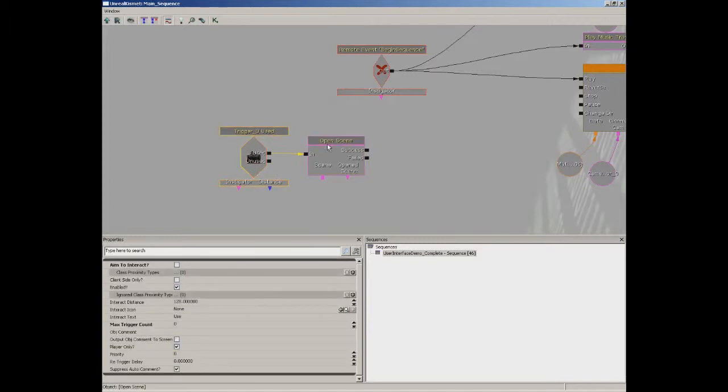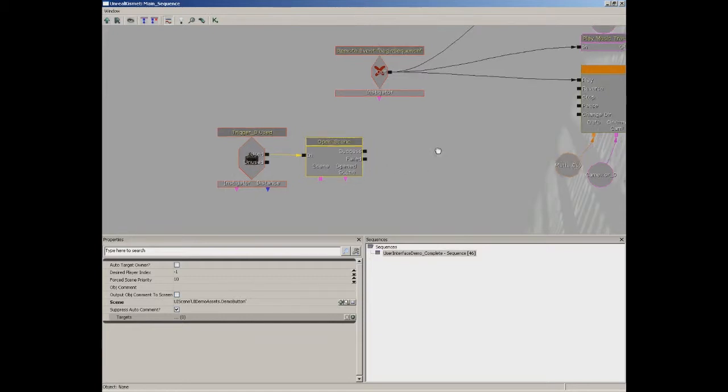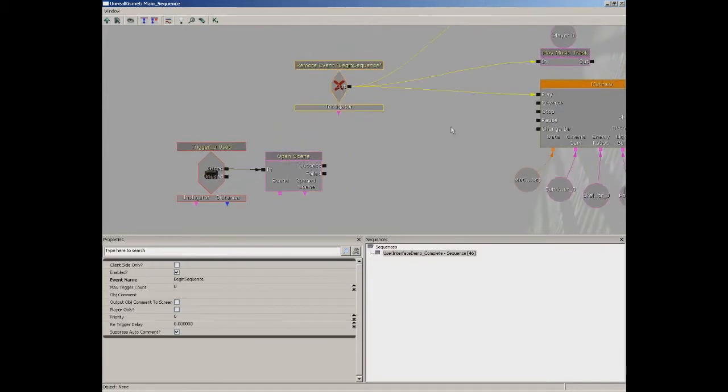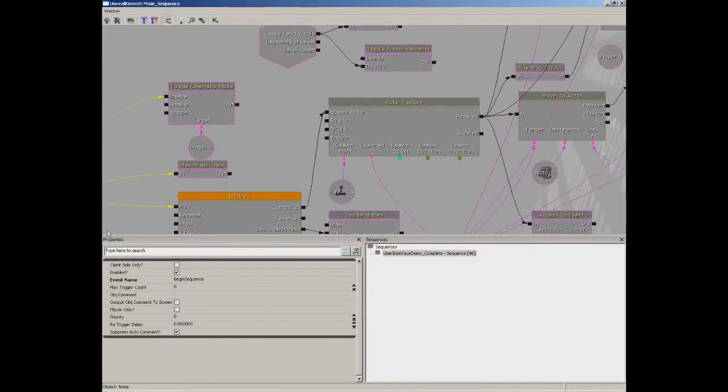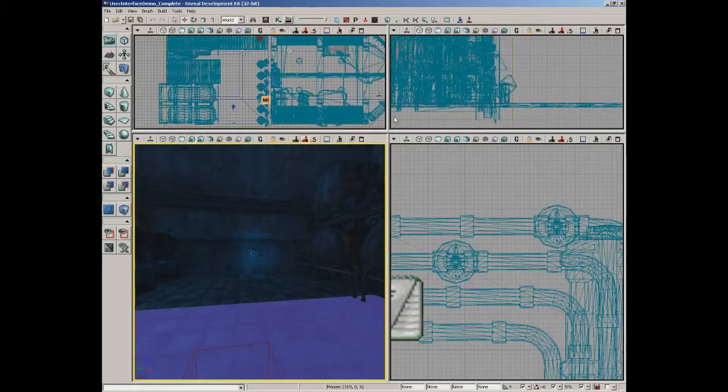Player uses the trigger, opens up the UI scene. Now they're inside the UI scene. When they click the button, the UI Kismet actually fires up the remote event, which triggers this guy, and then the rest, as they say, is history. So that's a quick overview of the process of how this works.